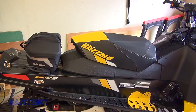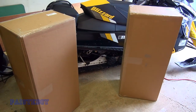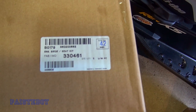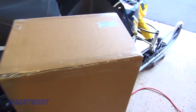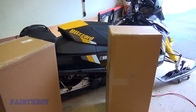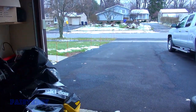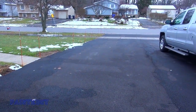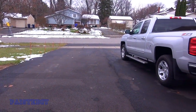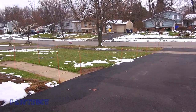Let me show you the boxes. So there are two what appear to be identical boxes. In this one here we have the seat kit, and in the other one over here we have the backrest kit. Today's the day — we're going to put it on because the season's about to start. We did get some snow out here, but it's warming up again, and next weekend is Snowdio in Old Forge. I'm going to try to get out there — it's just a matter of coordinating things with my riding partners.